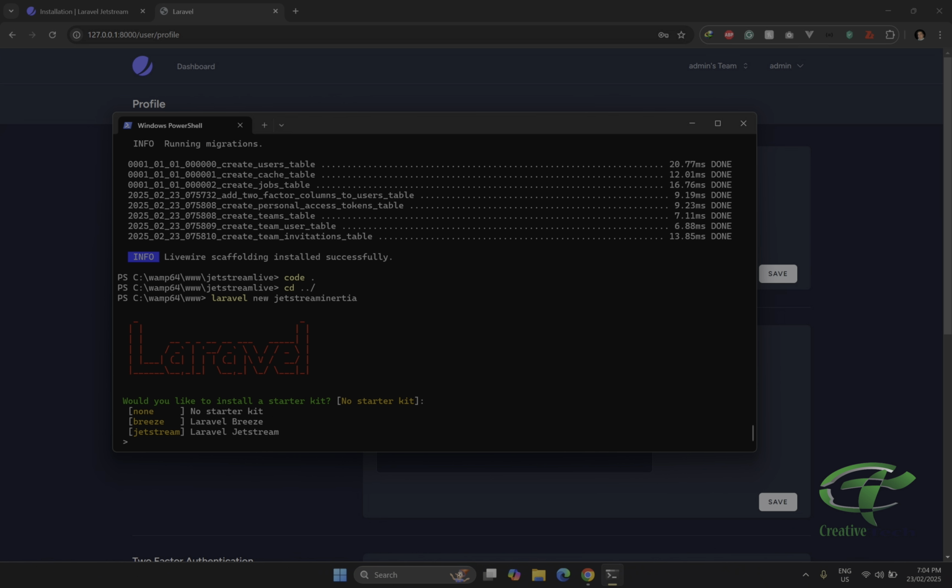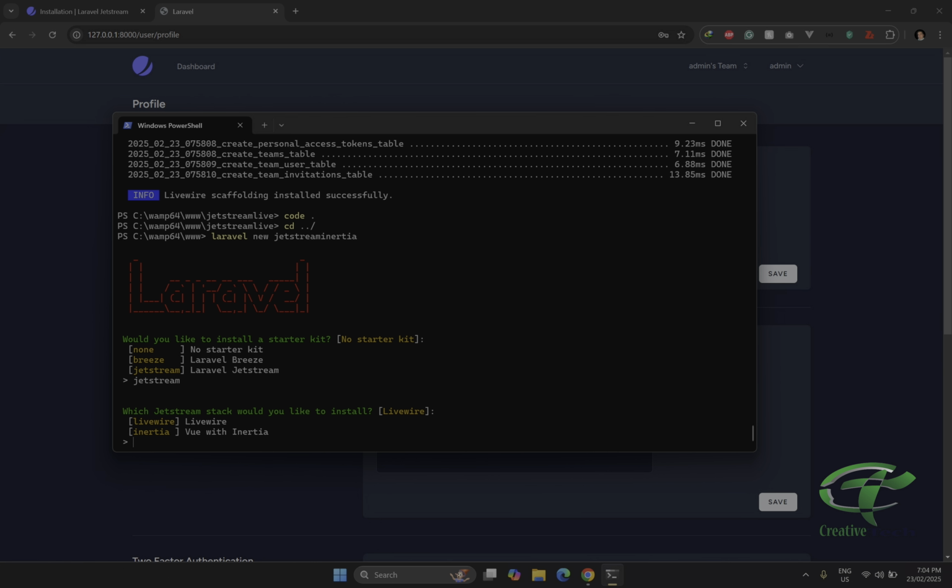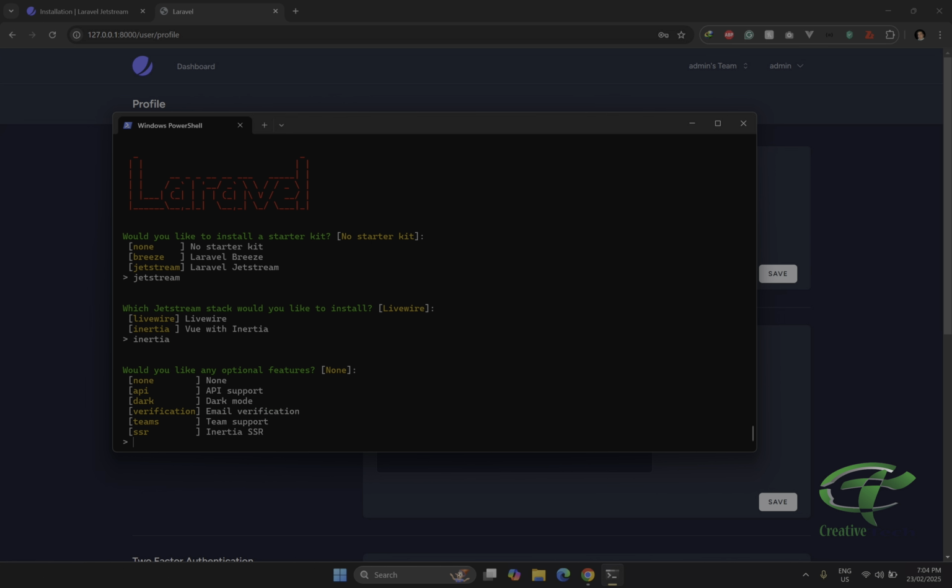And here you can see which starter kit you will use. So none, Breeze, or Jetstream. You will use Jetstream for this video. And you want it with Livewire or Inertia. So this time you will select Inertia. And some of the optional features. So for example, I want the dark mode, verification, and teams, and SSR.